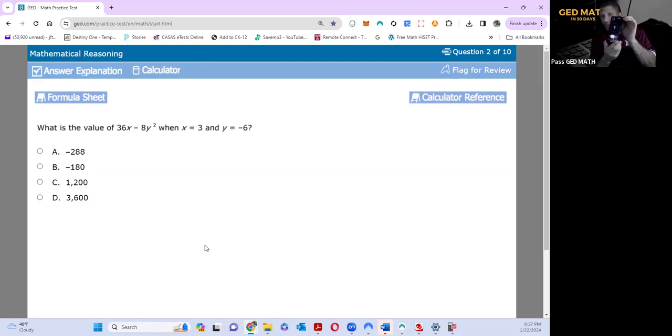Now again, I have my phone. This is the timer right here. When you're taking your practice test, or GED Ready, you should have your phone out. Not during the real exam, you can't do it, but practicing at home, you should know how long each problem is taking you. So right now, 1 minute is up.